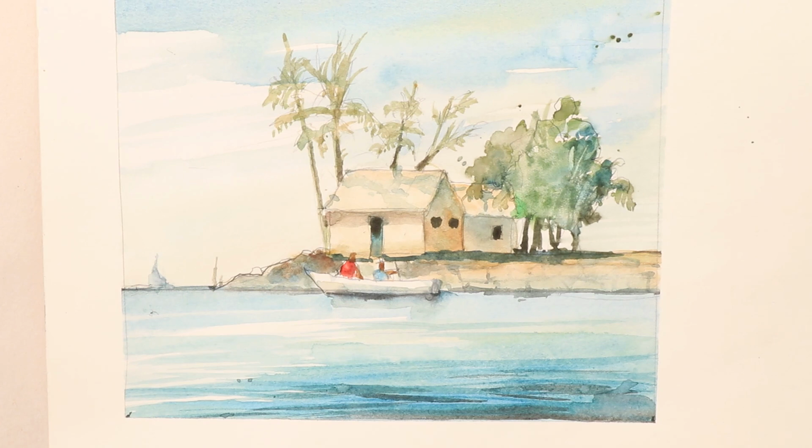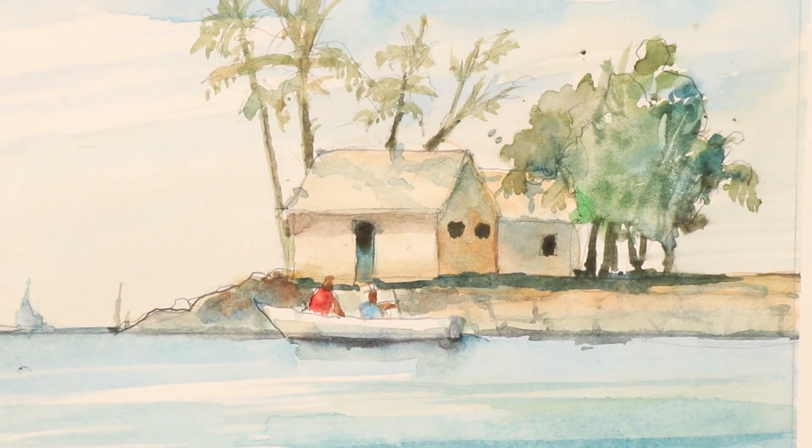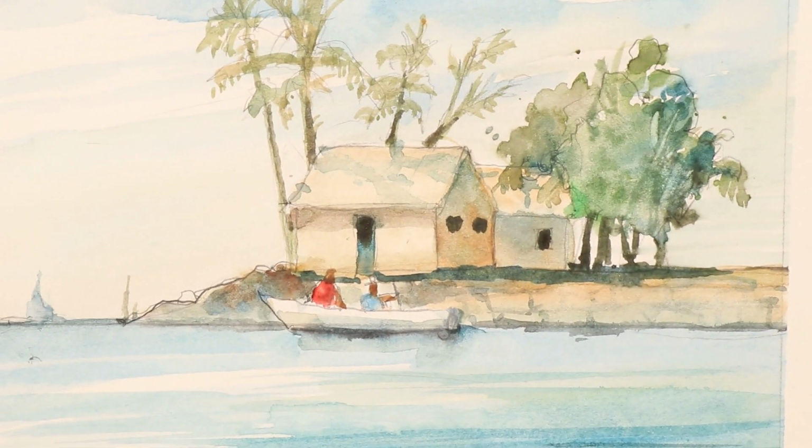So you can see we're going to really get into the feeling of the islands here and the palm trees. So we'll be right back.